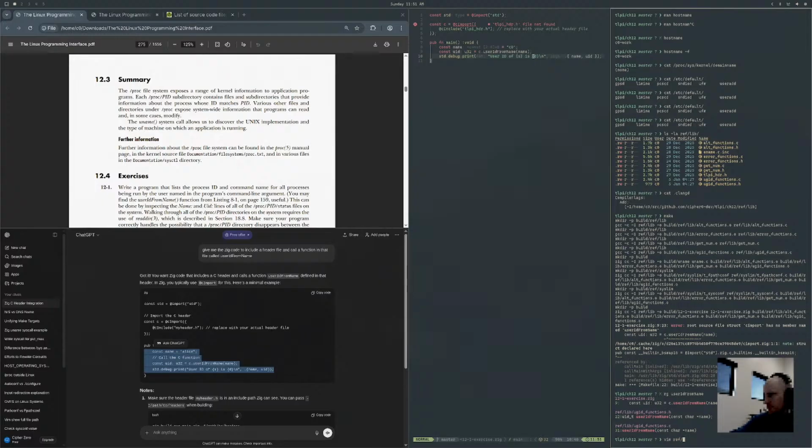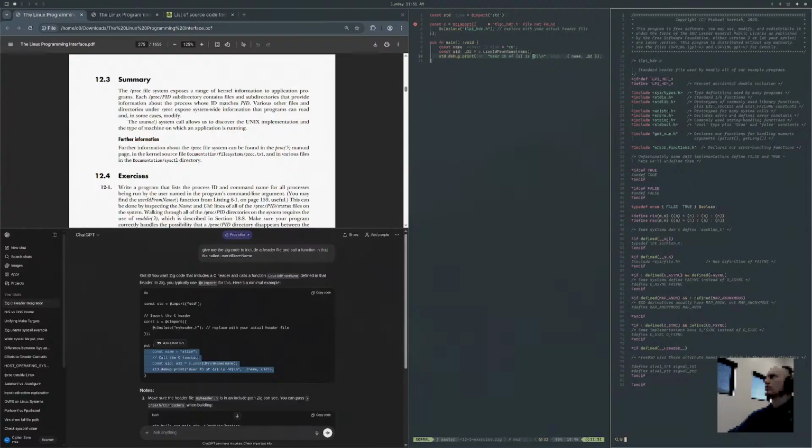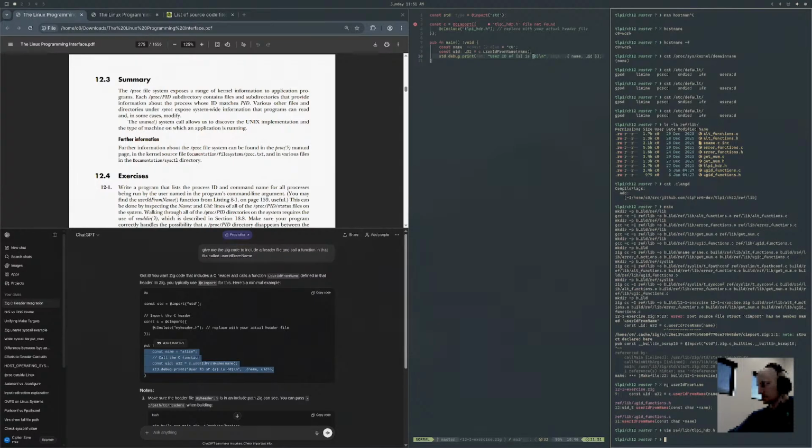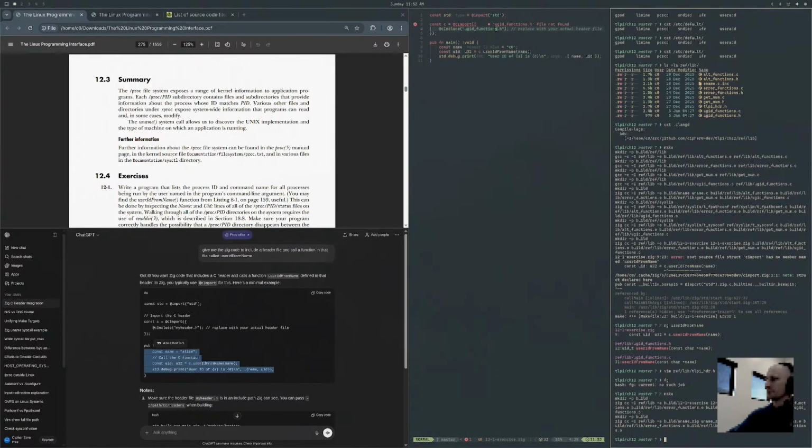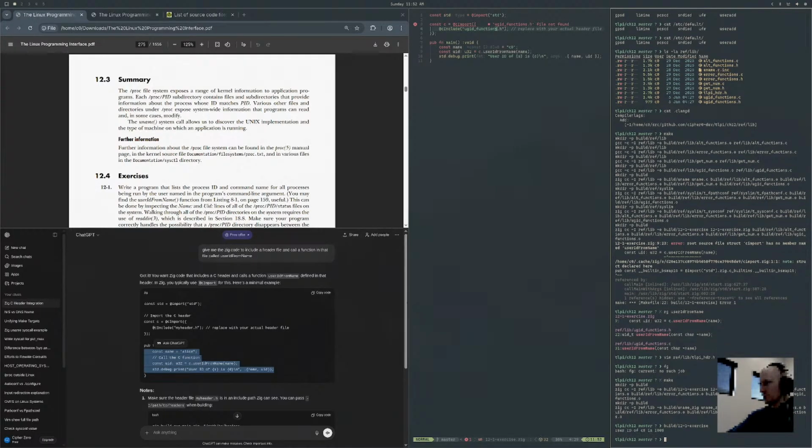If I open up reflib, the Linux programming interface, okay, so that doesn't have those. So I have to include that myself, which would be ugid_functions.h, like that. Okay.